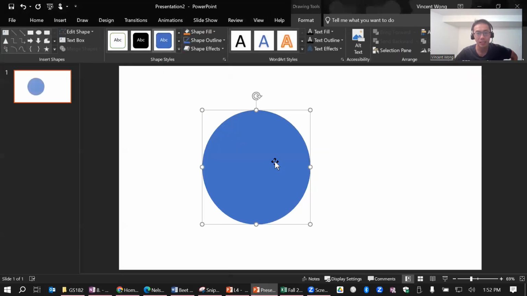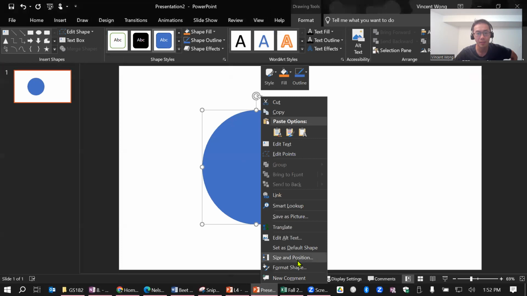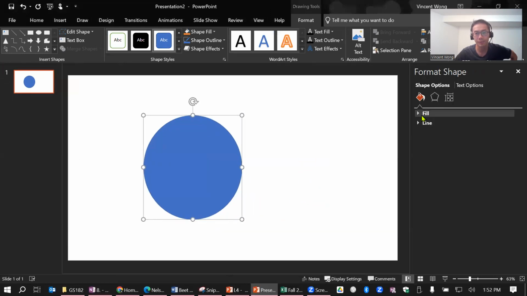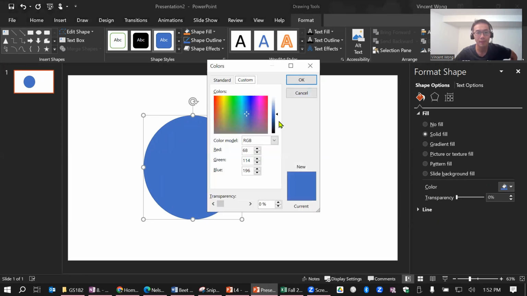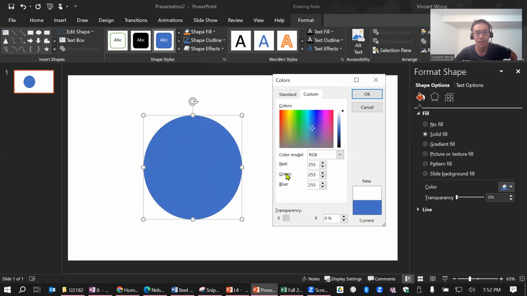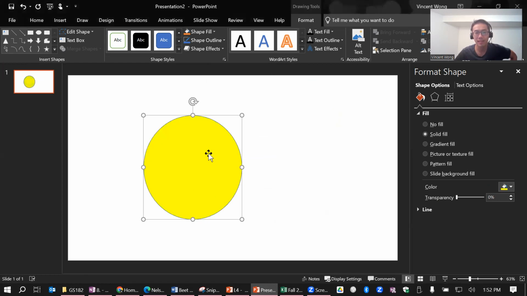I'll show you. Look, this is a blue circle. Now I have 3 colors, red, green, and blue. I'm going to make blue 0, so only red and green show up. See, we got yellow. It's yellow because it absorbs all the blue and reflects the red and green into your eyes, and you see it as yellow.